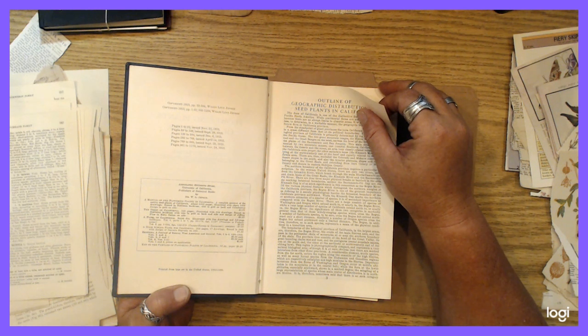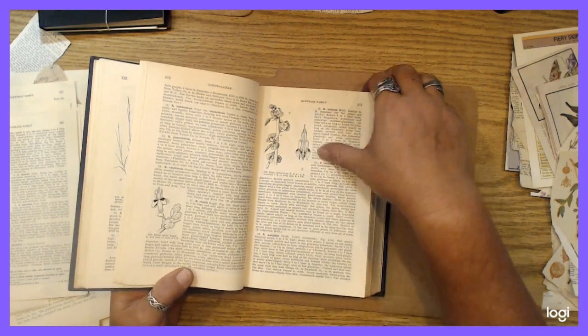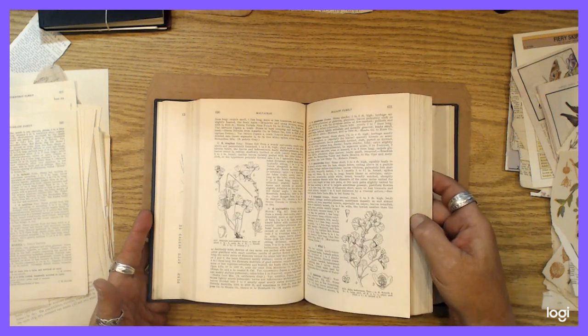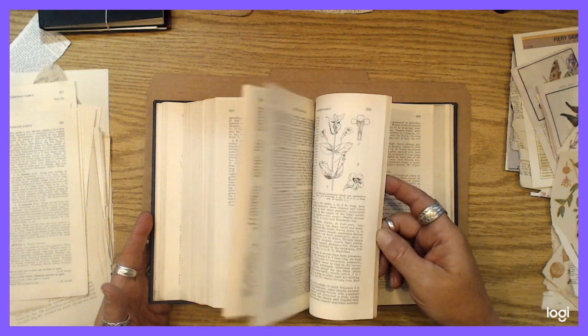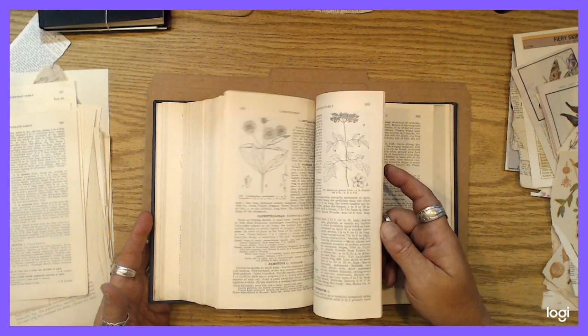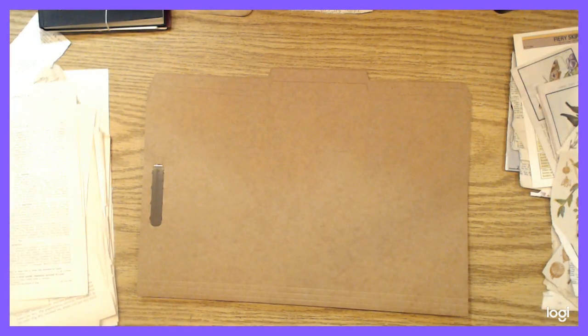Looks like the most recent copyright date on this is 1925. So anyway, it just has tons of yummy pictures. So I don't know, I mean, there could be one of these for every state, for all I know. I haven't looked, but it just happened to come into my life, and so I'm using it.